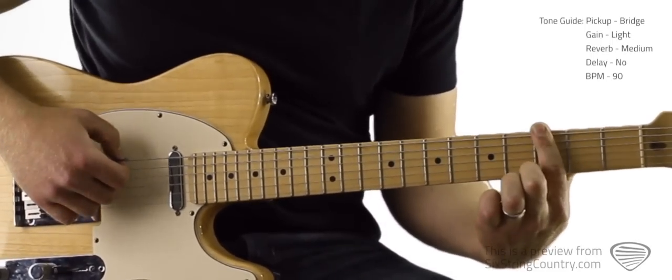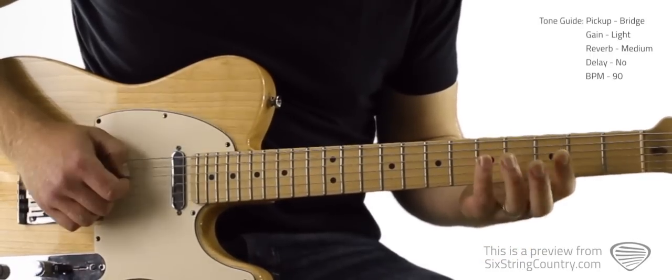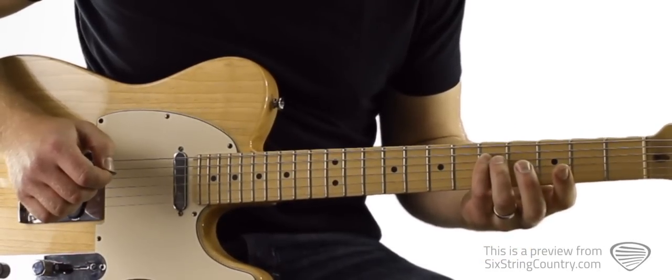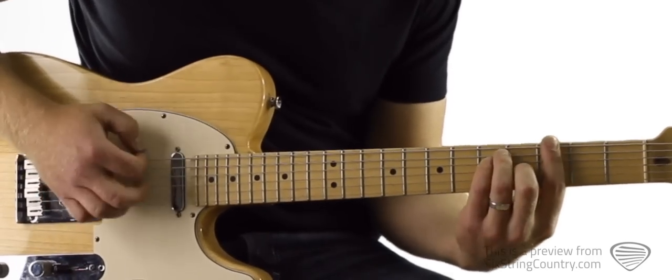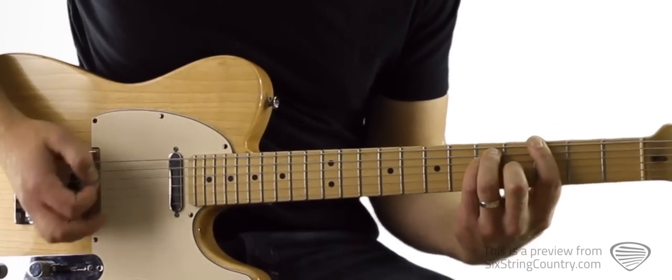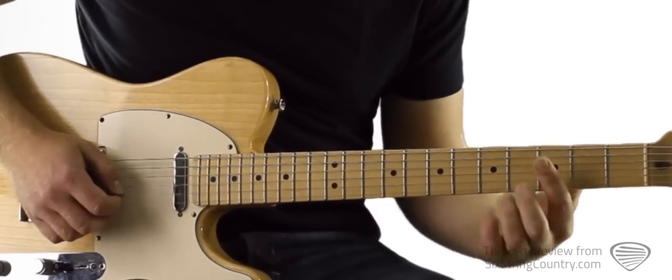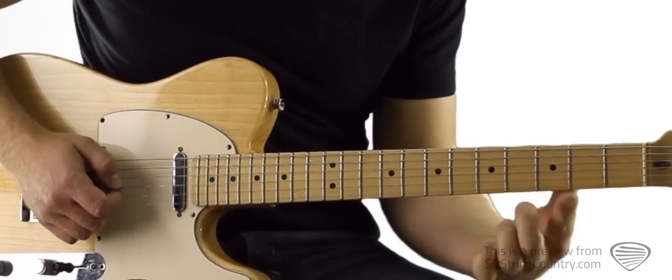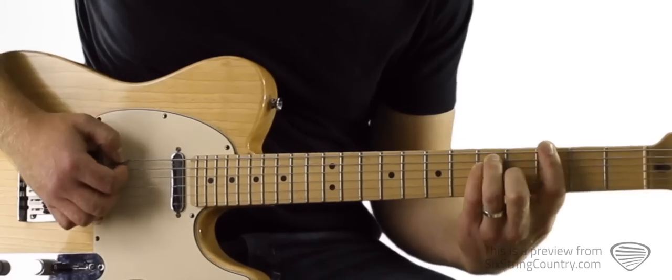which is just pointer finger kind of on this 3rd fret. Then we've got ring finger, 5th fret of A, pinky finger, 5th fret of D, and then middle finger, 4th fret of the G string. And you're really only worried about these bottom four strings. You don't need to worry about the B or the E string, but if your pointer finger is barring it anyway and you can get those to ring out, it doesn't hurt anything.